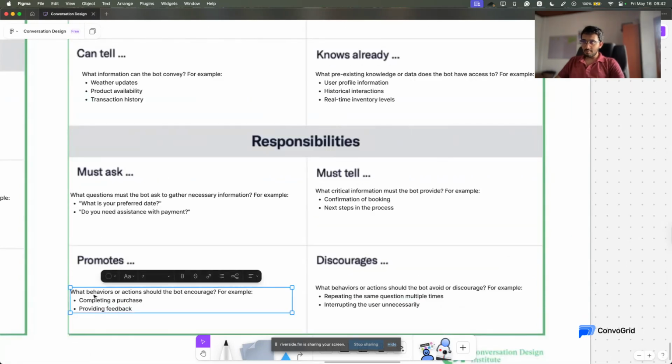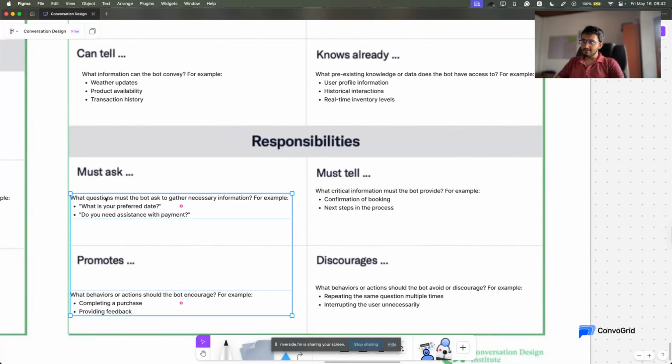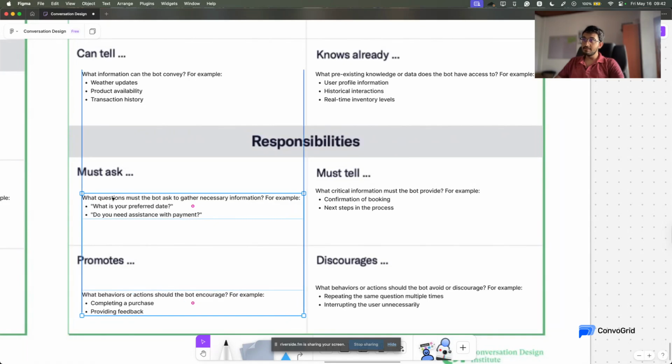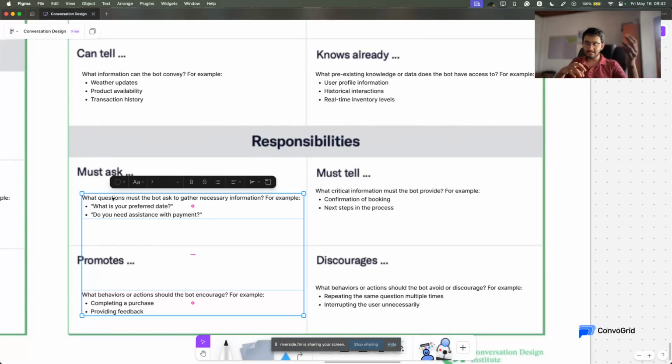And yeah, so it should promote certain behaviors. For example, it should help engage the user so that the user will give feedback. So it should say, that's great, thank you for using our bot, would you like to provide any feedback? So that sort of thing, so that the user will be able to provide feedback and we can improve the bot later. And also it should help the user to complete the purchase as well, right? So it should guide him through completing the purchase and making sure that he completes it.